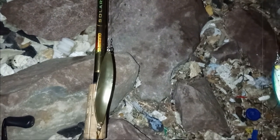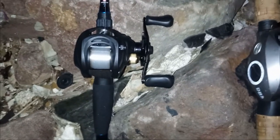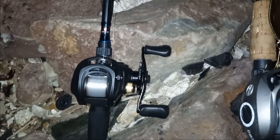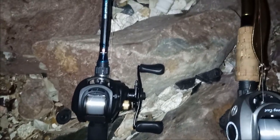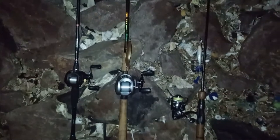And then my last setup for the day, this is actually a new setup for my arsenal, which is the Sensations Silhouette bait casting rod. I got that paired up with the Poseidon Eclipse, which is my brand new reel, awesome reel. Guys, at the end of the video, I'll tell you a bit more about the setup and why I use it. That's a 7-foot bait casting rod. Both these rods are medium heavy and fast tip action, and this is medium and slow action. However, it is rated as a light rod, but it's very powerful. So that's the setup I'm using for today, guys, and let's see if I catch any fish.